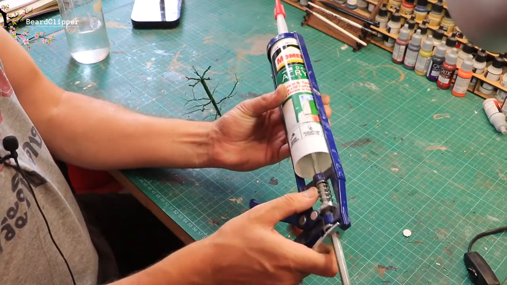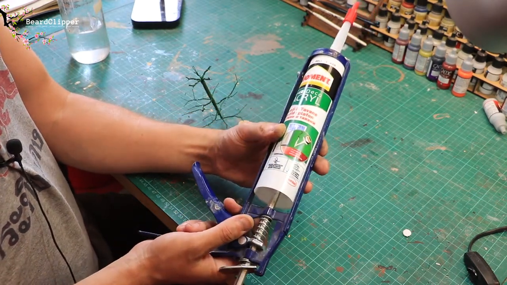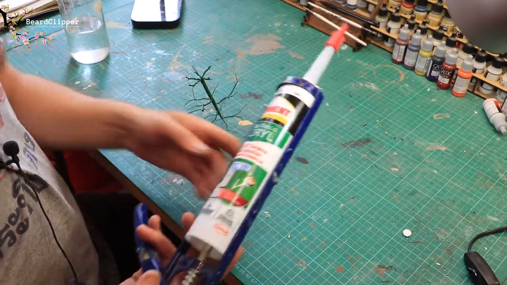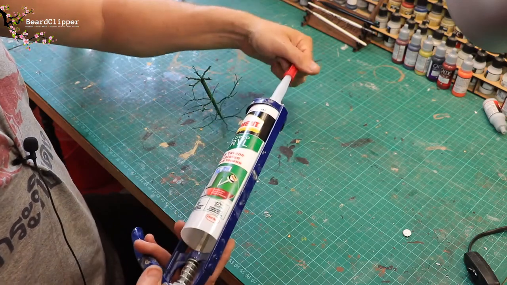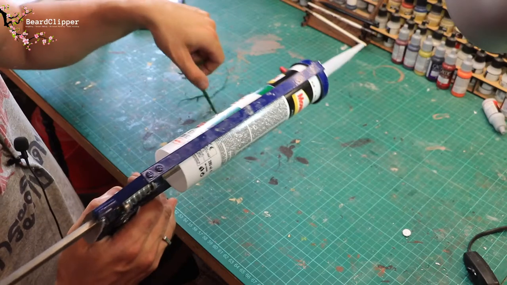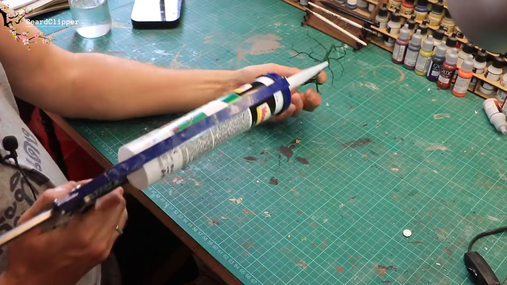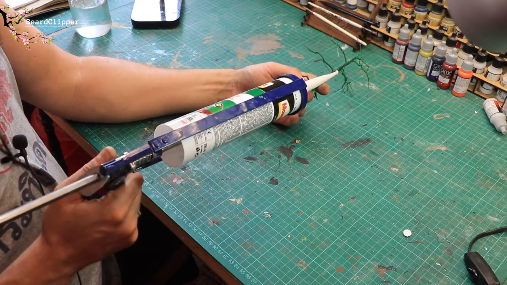Now, what I've got here is some acrylic sealant. This is what I'm going to use for putting down the texture onto this tree. If you can manage to get this in brown, that's far better, but all my local shop had was white, so I'm going to have to make sure I paint it well. But it's quite a simple technique.